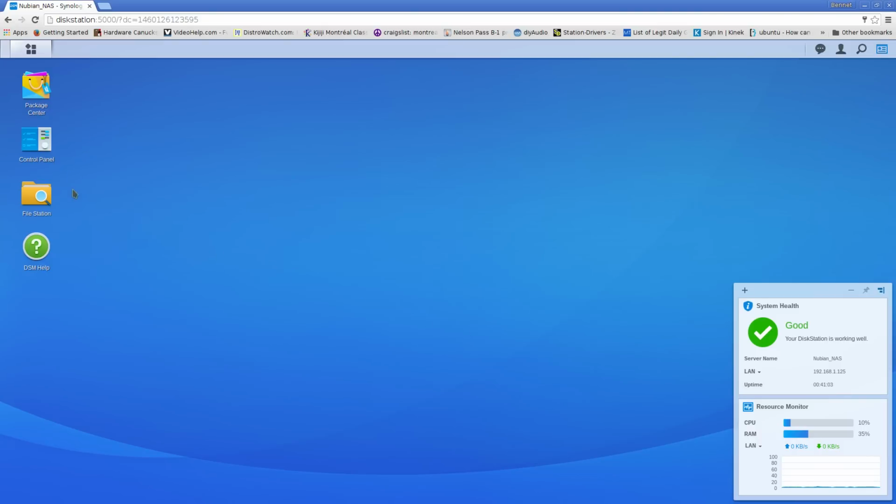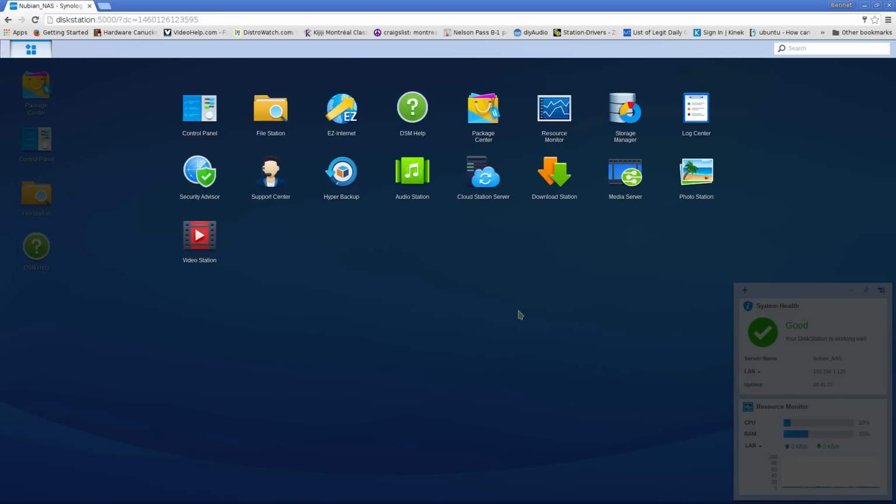We can go over here where we can see the apps that have been installed. We have the control panel, of course, File Station, as we see on the desktop, Easy Network, Internet, Package Center, Help, Resource Monitor, Storage Manager, this is where you go and set up your drives, Log Center, Photo Station, Media Server, Download Station, Cloud Station, Audio Station, Hyper Backup, Support Center, Security Advisor, and Video Station.